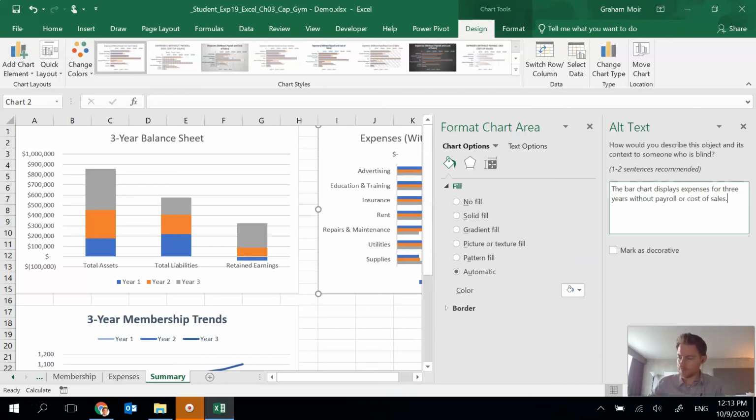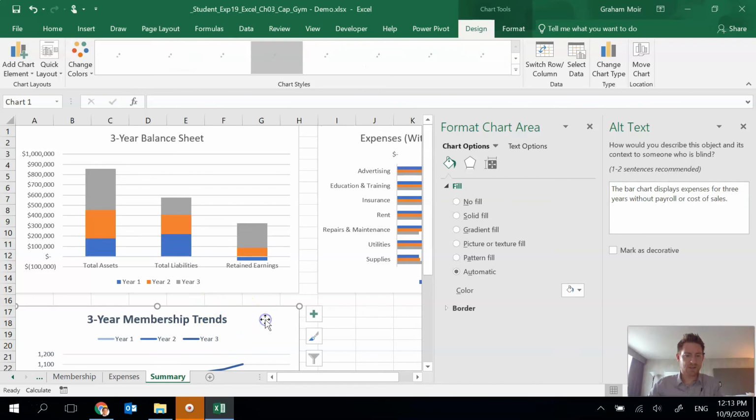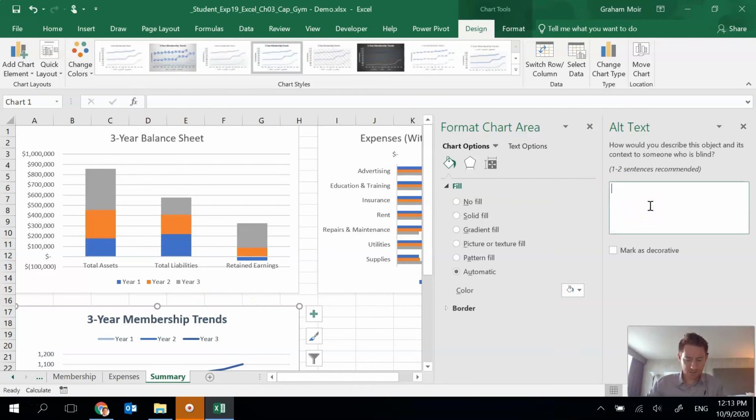Okay, so that's 22. 23, the line chart, so down here, this one needs to be: the line chart displays monthly trends in memberships for 3 years. All right, that's 23 done.